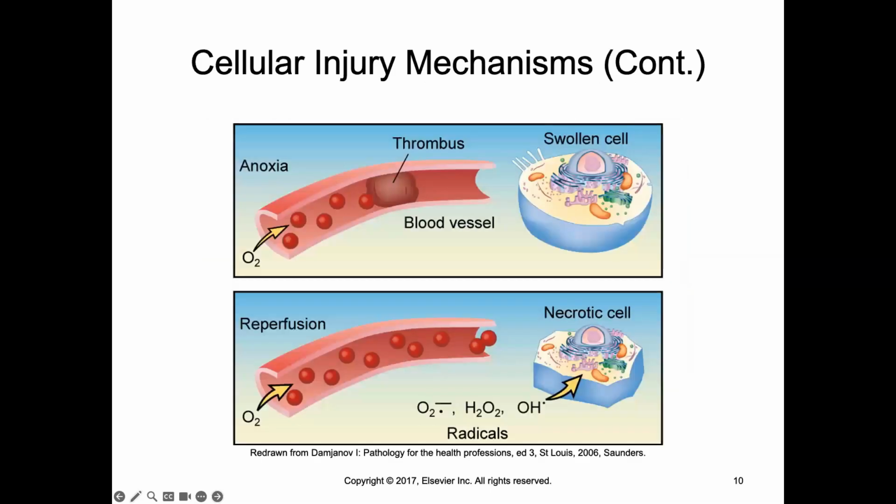So when we look at some mechanisms of ischemia shown here, you have a block. An embolus is a traveling clot. A thrombus is a clot that has entered a vessel that's too small to let it pass, and you cut off blood supply. The result is a lack of oxygen.